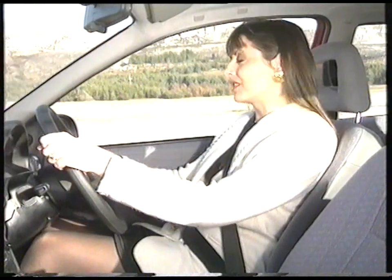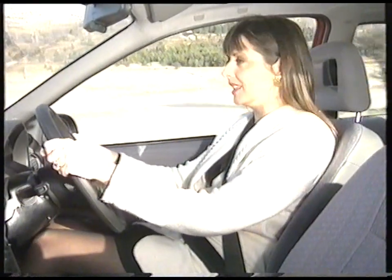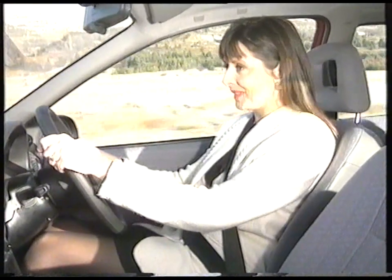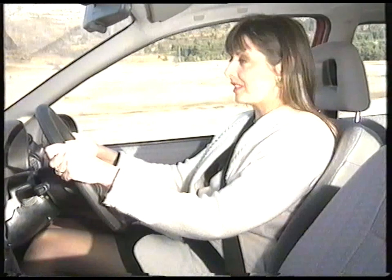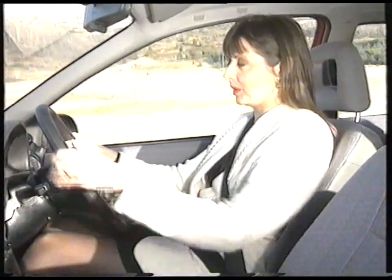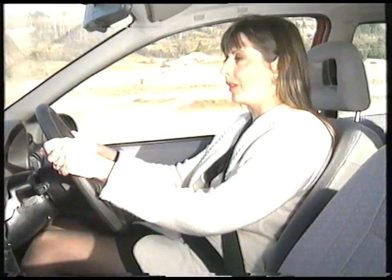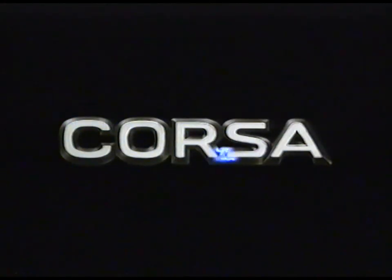These two new engines are only a tiny part of what is new about the range. Corsa, in fact, is very different indeed to its predecessor, and this is why the model has a new name. It is not a revamped existing model, it is not an updated version, however successful the original has been. What it is, is a completely new concept, and the new name will help you and your customers to think of it always in that way. Think Corsa, think new.